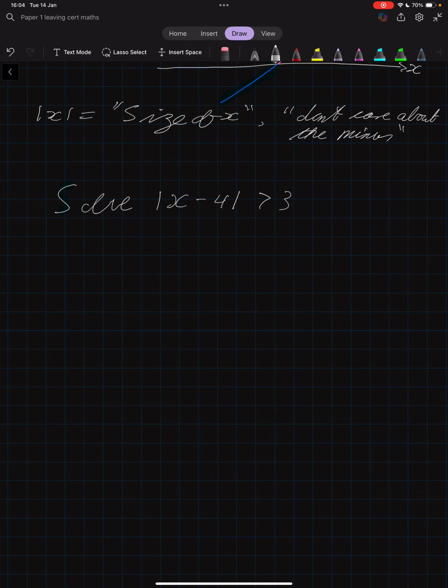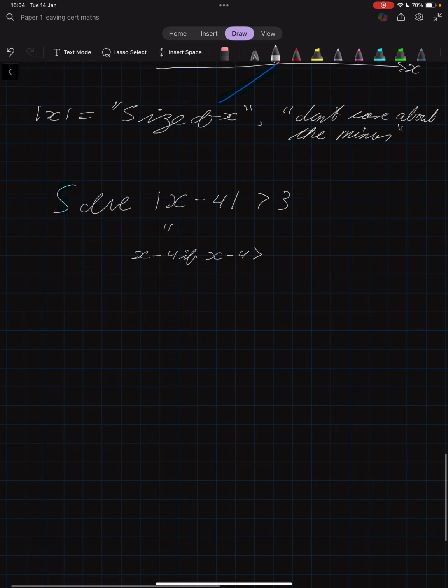Basically this thing is equal to x minus 4 if x minus 4 is positive. If x minus 4 is already positive, then it just stays positive. But it's equal to 4 minus x if x minus 4 is less than 0. That might look a little bit stupid. Basically what this is saying is, if the answer is minus, then we just take the positive. Let's say x minus 4 is equal to minus 7, then we just take 7. But x minus 4 squared is equal to 4 minus x squared, and that's the thing to note: they are both the same thing.